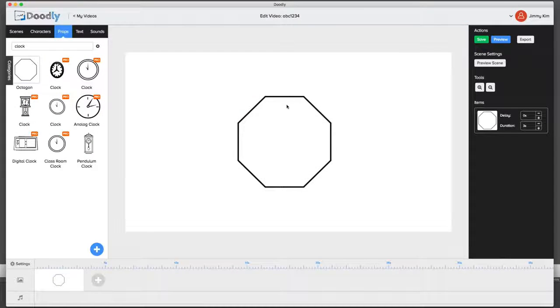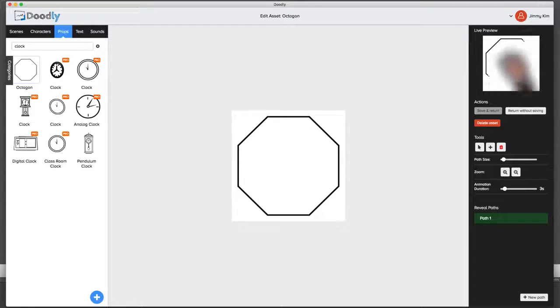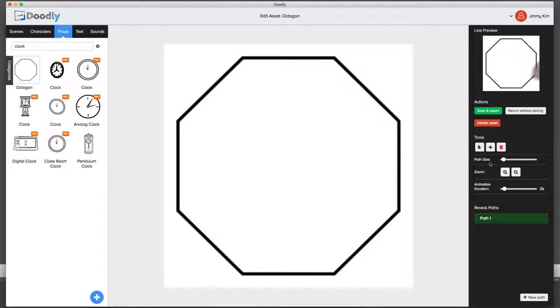But if you want to create a custom one, you just click on this little pencil. Because it's your own image, you'll have a pencil, you can hit edit, and you'll see here on the right hand side all the different tools you have. First of all, you can zoom in so it's easier to select. So let's zoom into this image nice and big. Now you'll notice there's this thing called path here. This is how your hand motion goes, and you'll always see a live preview going over and over.